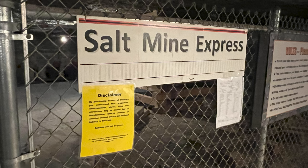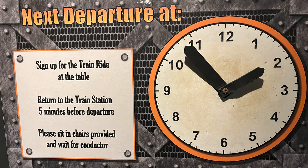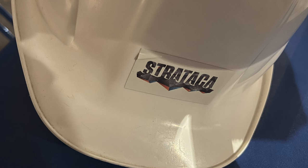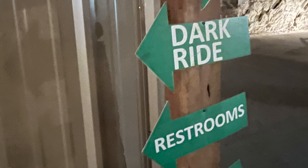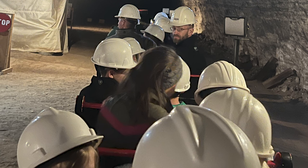This is the Salt Mine Express. Please sit in chairs provided and wait for the conductor. I popped off that helmet and they came to me and said, 'You need to put your helmet back on, ma'am.' I think we're going to have a train full. Aren't those beautiful little chairs on this train? All aboard — I think photography on this part is going to be a little difficult.